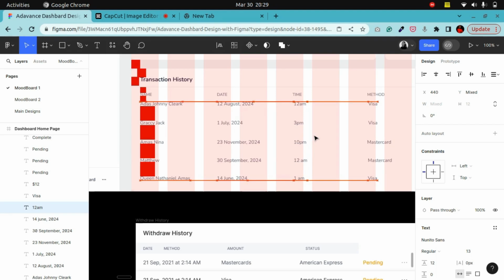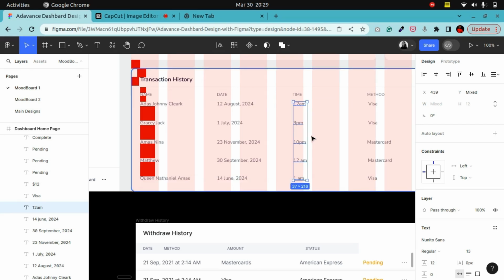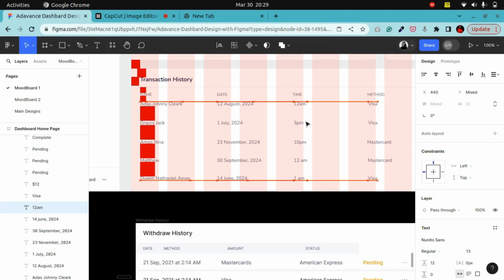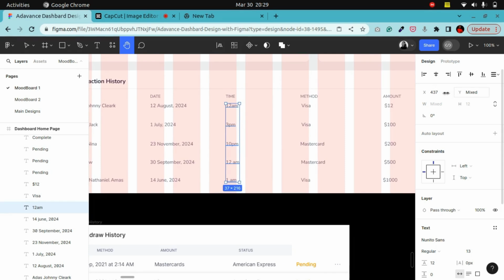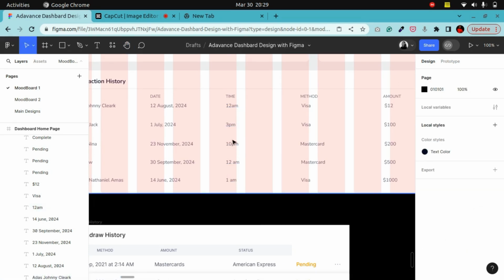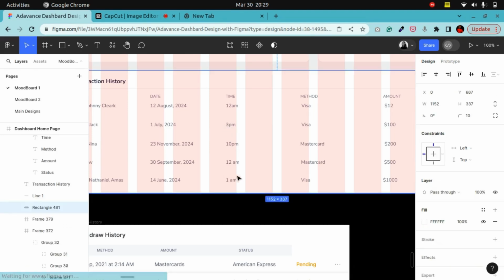So I'll move this. I'm trying to make this align, and I also left aligned this so that the user can see the date that has the biggest number.